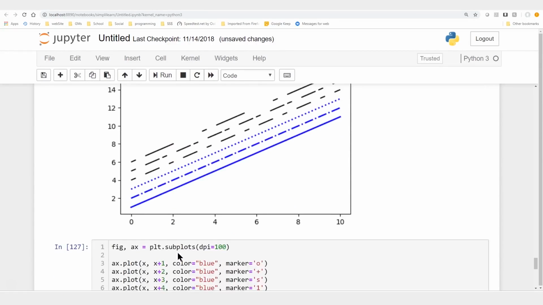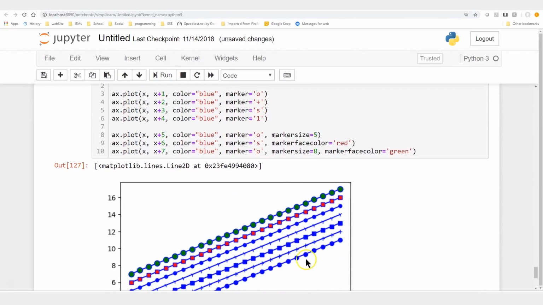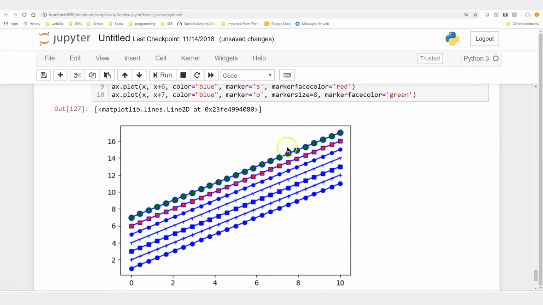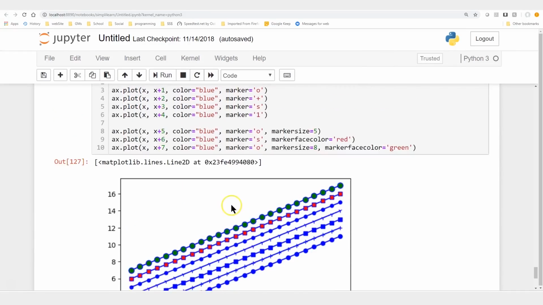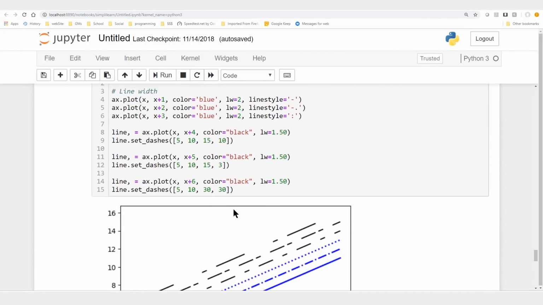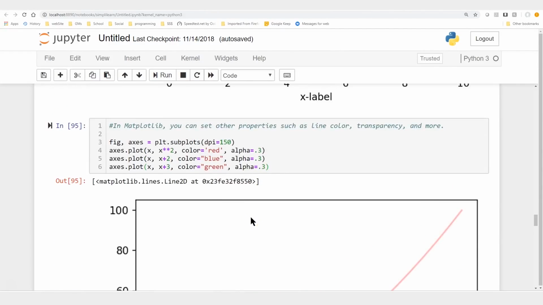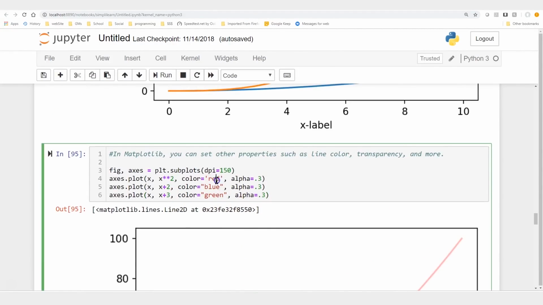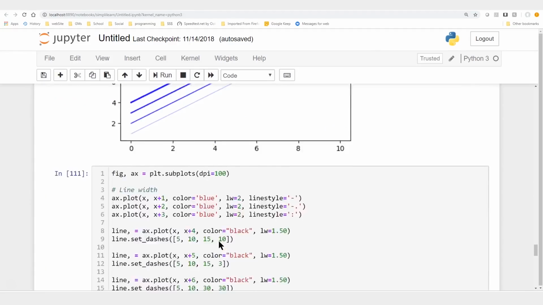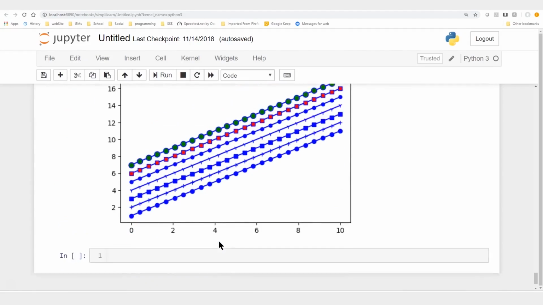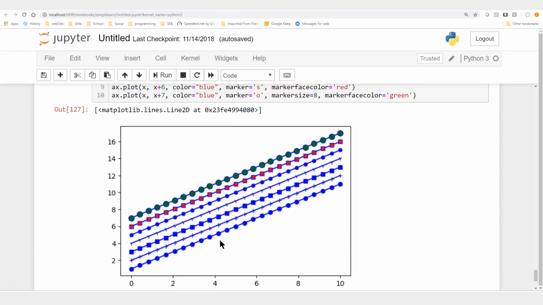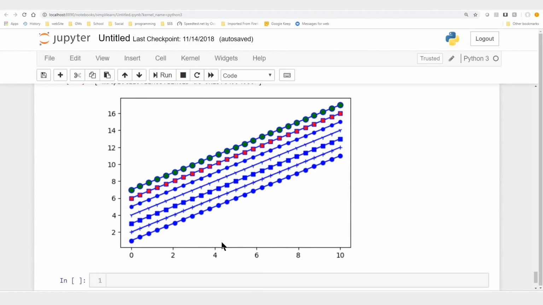You can bring this down here also to the markers. And then we added markers in, just standard circle, a plus sign, the square, a little tick which uses a 1. Then we add a marker size and a marker face color, and we combine those. You see we get a nice different series of representations. We also briefly mentioned color, where in here we used color black. Someplace up here, I'd have to find it, we used the actual number for the color, as opposed to when I changed them to red and blue. So you can get very precise on the color if you have a very specific color set that you need to match your website or whatever you're working on. All of those are tools in the Matplotlib library.